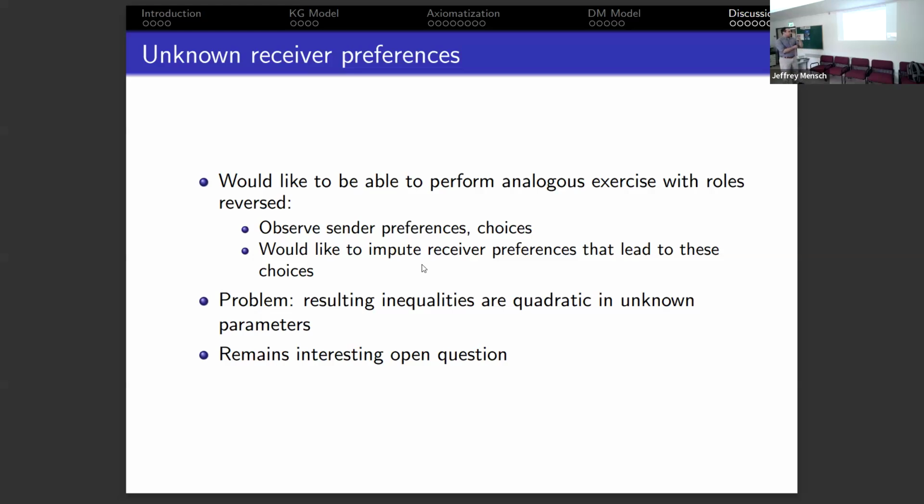One thing that would also be interesting to potentially do, and I thought about it a bit, but there's some problems with it, is thinking about a reverse problem, where instead of knowing the receiver preferences, we actually know the sender preferences, and we want to ask, when is this consistent with the sender having to have their choices mediated by some third-party receiver who we have to persuade to act in a certain way. I'm stuck on this, I don't know how to solve this because the resulting inequalities of the optimization problem of the sender are quadratic in unknown parameters. And so I can't use the nice Farkas' Lemma techniques that I have available for what I'm presenting today, but if there's a way around this, it would be very interesting.